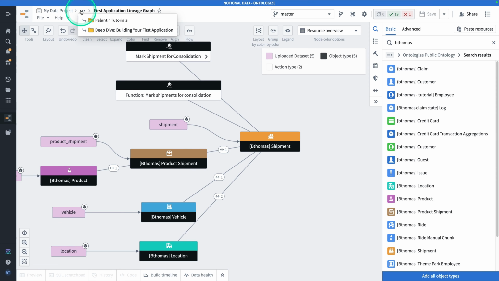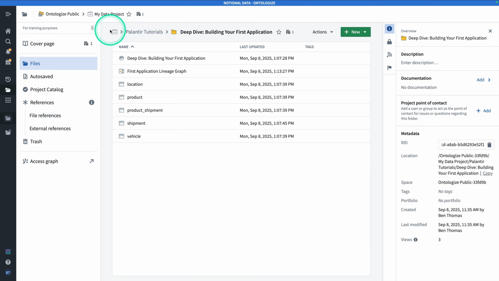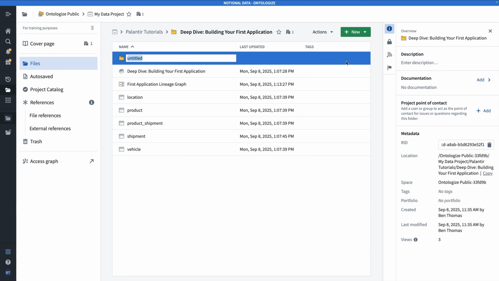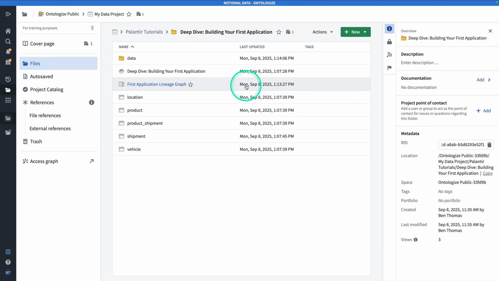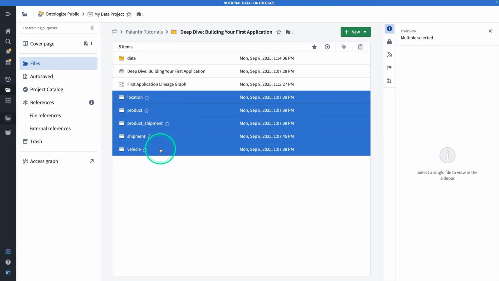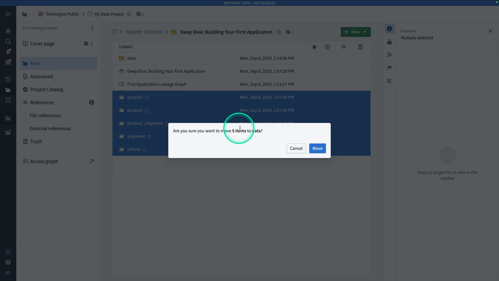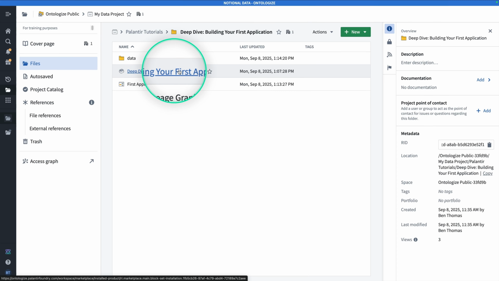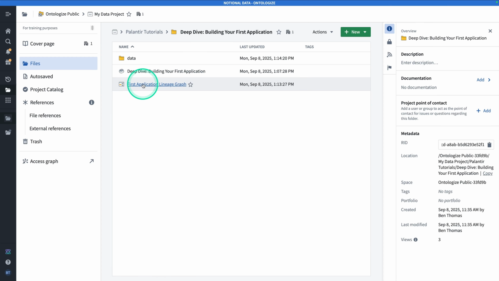Let's go back into your containing folder. And we also see all the data sets. You're free at this point, if you'd like to add another folder to store all the data, that would be perfectly acceptable. It helps to organize things in your project folder. We might call it data. And I can click the top item, go down to the bottom, just like in any Microsoft application, hold the Shift key, click the bottom one, and drag them up inside of the data folder to move them. This line represents the marketplace product itself, in case I ever need to go change it for any reason. And of course, here's my data lineage graph that I just created.